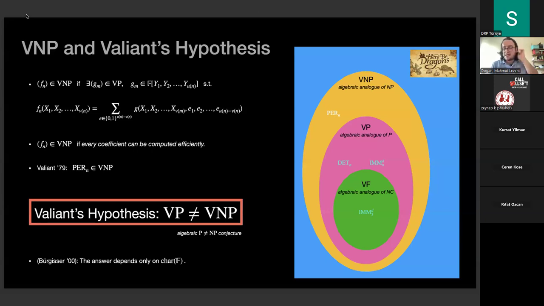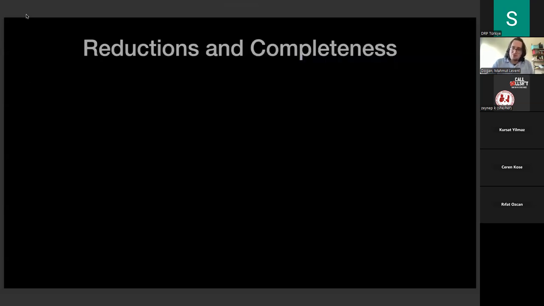But what we know, as I said, is that these circuits and formulas compute polynomials with coefficients in a field. So this question may depend on the field, right? Maybe with every field, the answer might be different. Well, at least what we know is that it only depends on the characteristic of the field. So you only need to consider the prime fields to solve this conjecture, like F2, F3, or maybe Q, the rational numbers. So if you can separate them over rational numbers, you separate them over all fields of characteristic 0, for example.